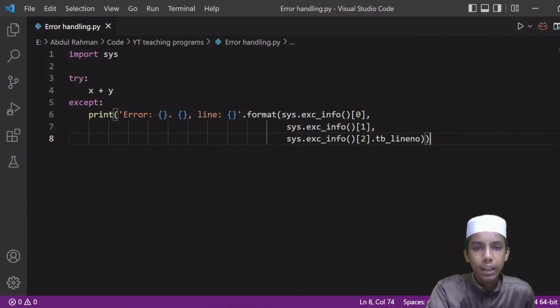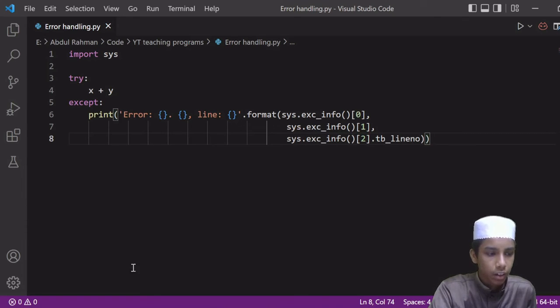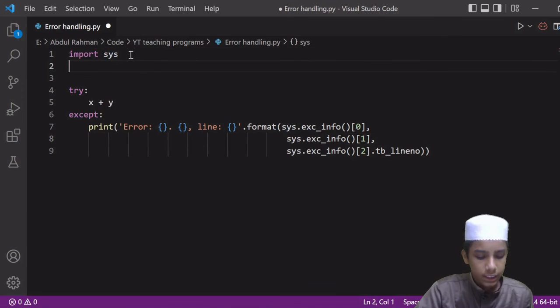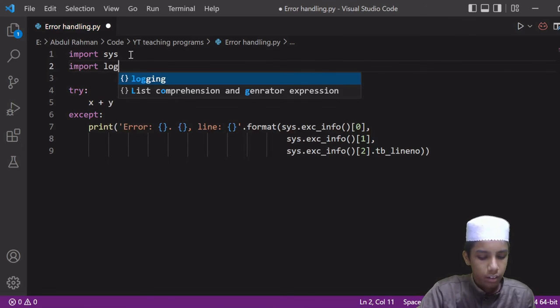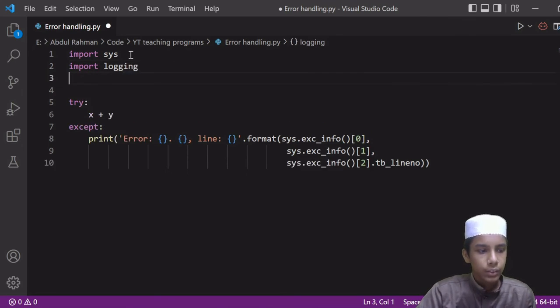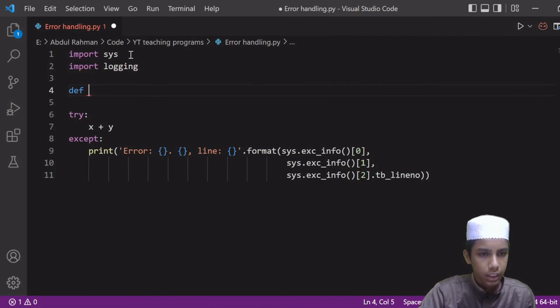So now at the end I want to combine this with logging. Okay, so let's combine this with logging and see whether it will be working or not. So we have given here sys, right? So let's import logging. Okay, so after that I will be defining a function, right?